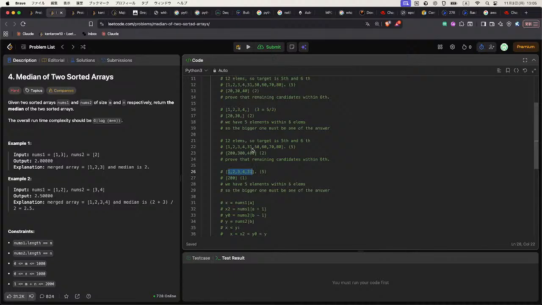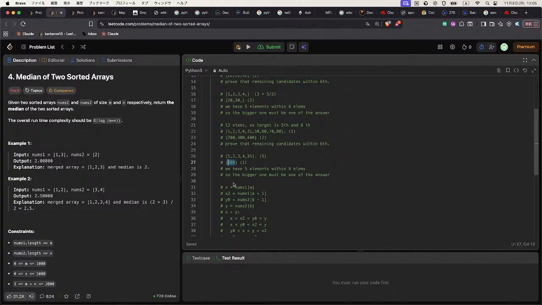Thirty-one remains, and this one points to 200 and compare them. We have 5 elements within 6 elements.